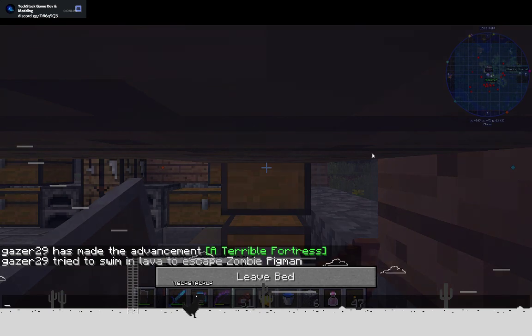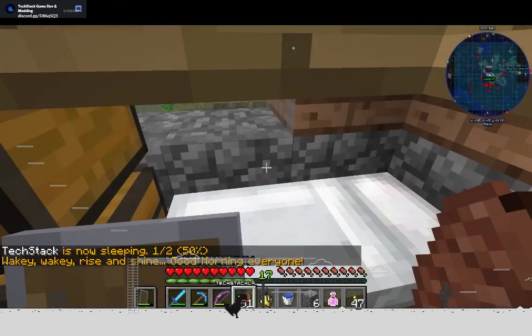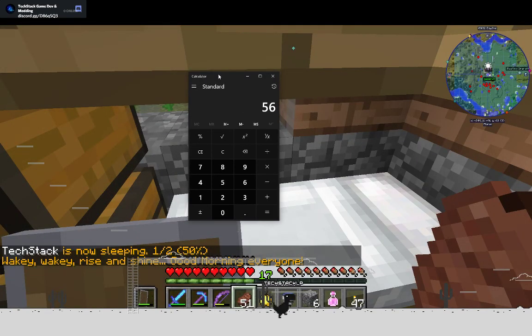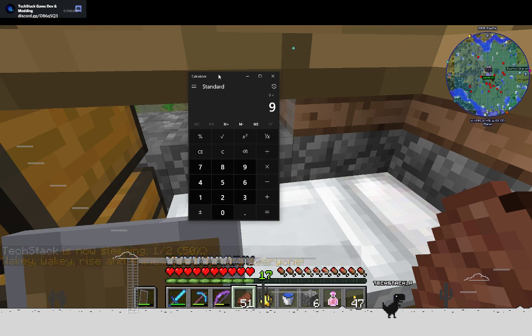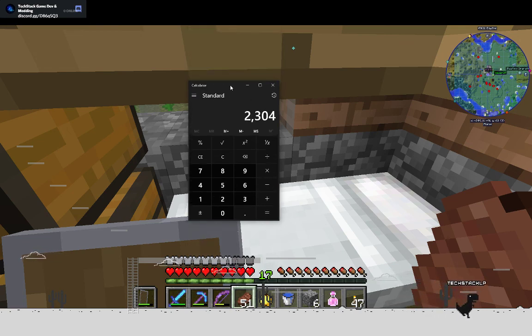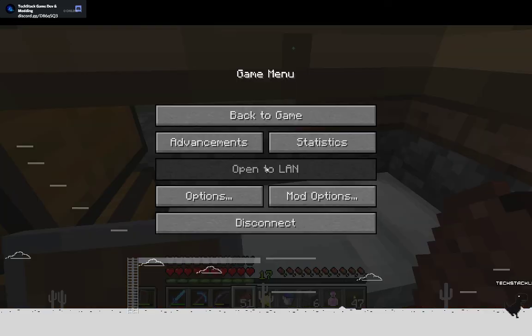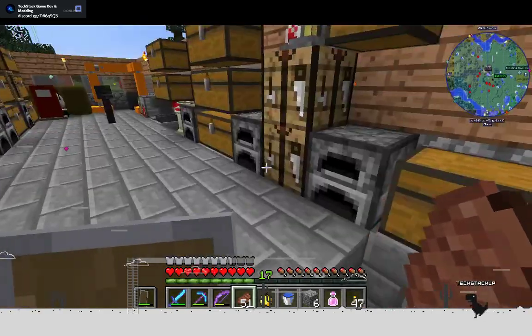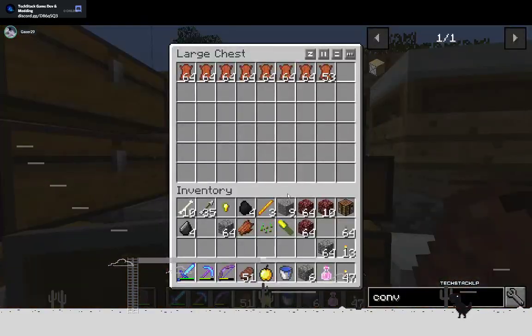Calculator. Oh, I got one. So it's 9 times 6, 54, like I said. Divide that by 6, that's 9 times 4, so it'd be 36 stacks of conveyors. Multiply that by 64, that's 2,304 spawning spaces that we could set up where they would just get pulled into the system. That's not a bad number. But we'd still need to deal with it.